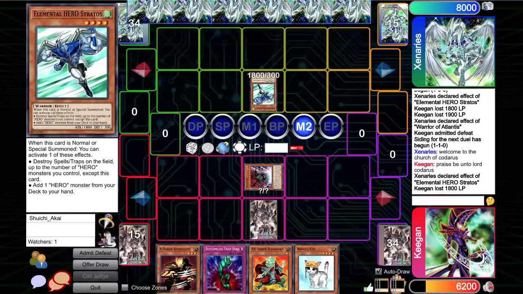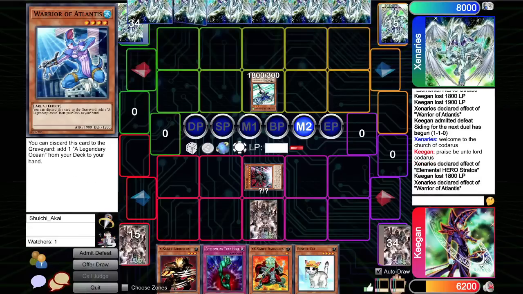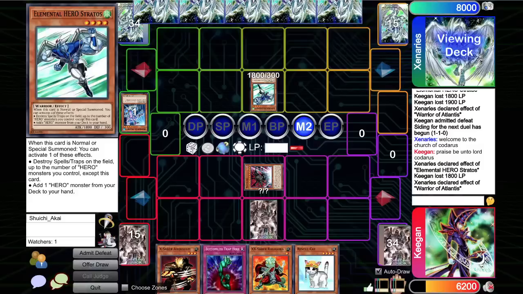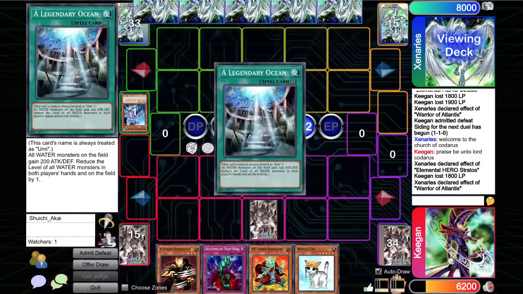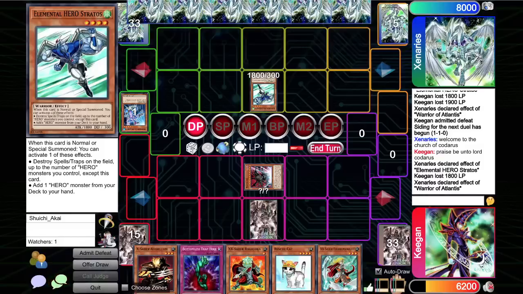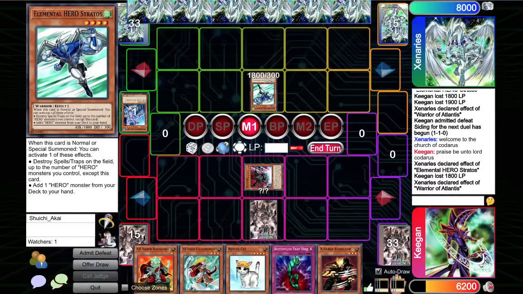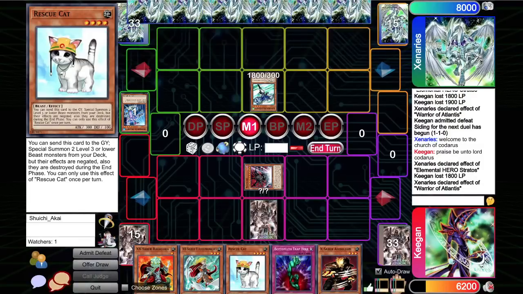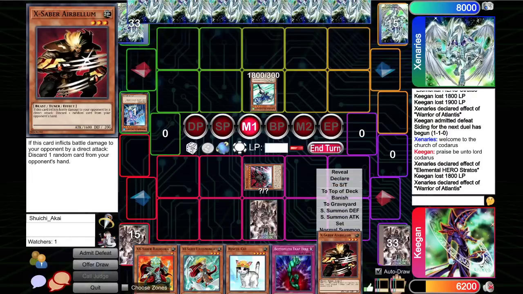We have to think, too, if we end phase Dust or if we save Dust for this Legendary Ocean that we know is coming. We might have to save it. Like, legit, we might have to save it. Oh, they're not going to give us whatever. That's insane. That means we could cat here, rip 2 cards. Or we could just Airbellum rip 1 card.